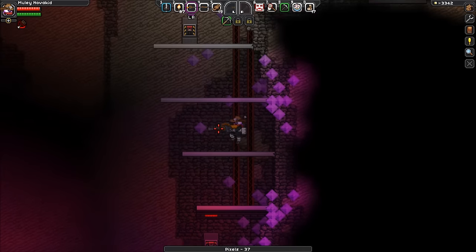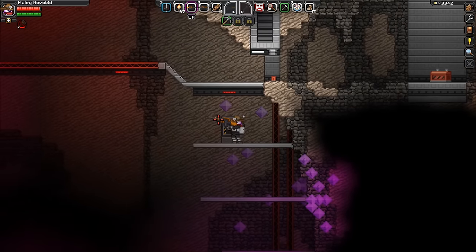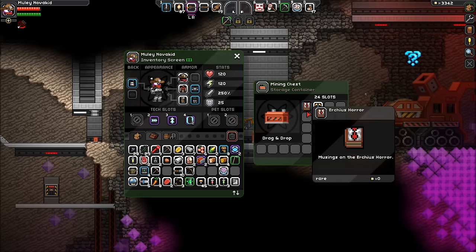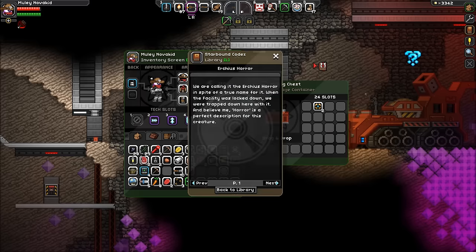No. Go away from the mine. Cool. That's how you beat that boss. Now, what do we got? Please give me a helmet. That's so irritating. It's okay, I'll live.